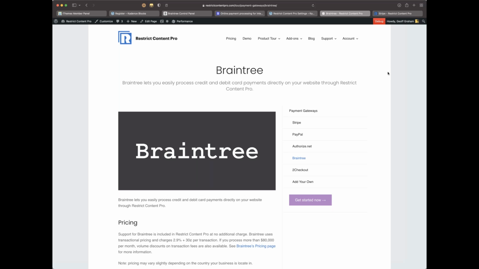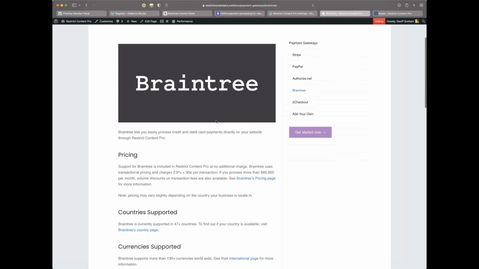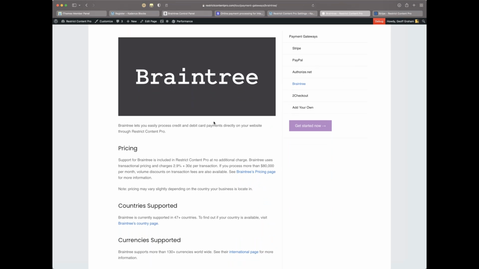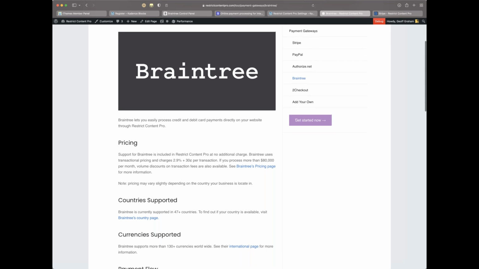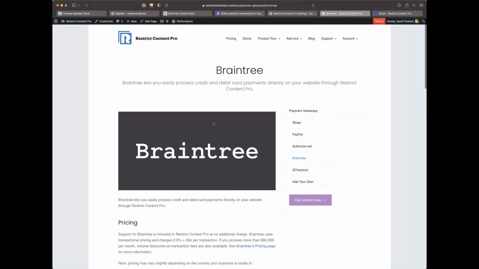It's like a one-click sort of integration, which I find extremely helpful. And Braintree just takes a couple more tasks in between. You have to fill in some fields in the background, but it's not that difficult to do as well, and you still get a bunch of the benefits of accepting payments straight from your site, as opposed to having to jump over to PayPal or some other platform. All this is contained directly in your site.